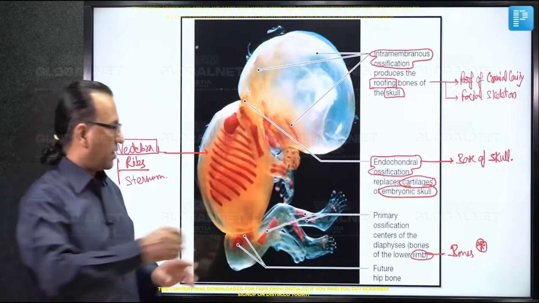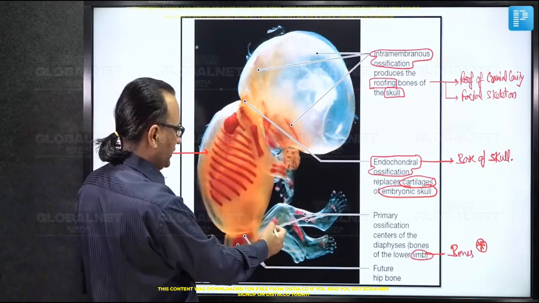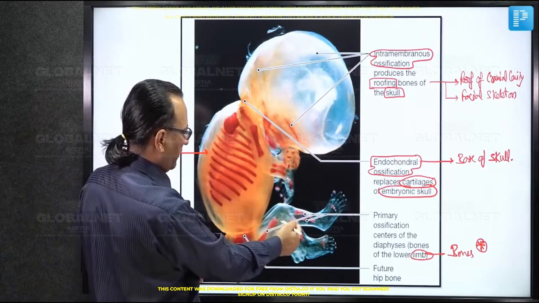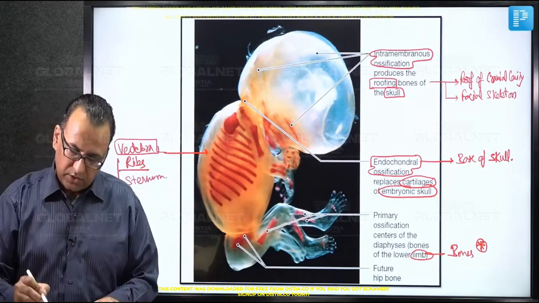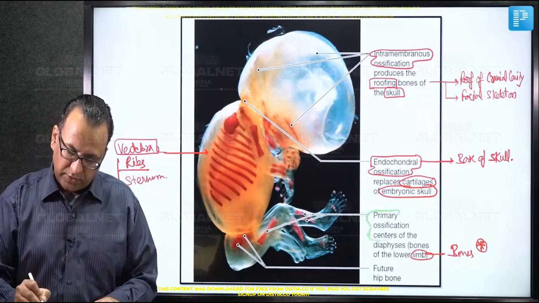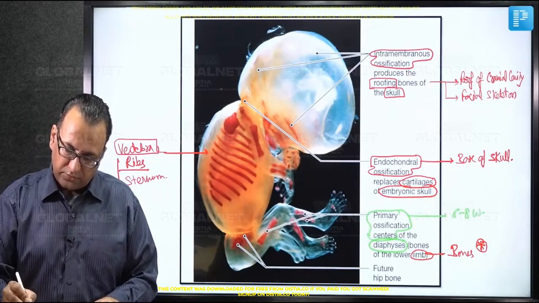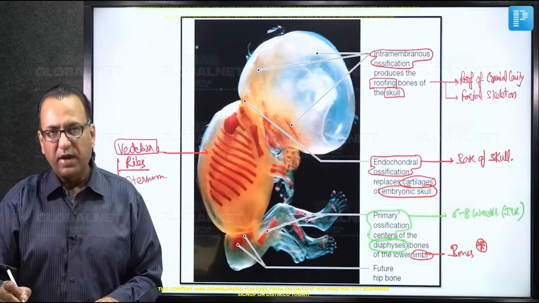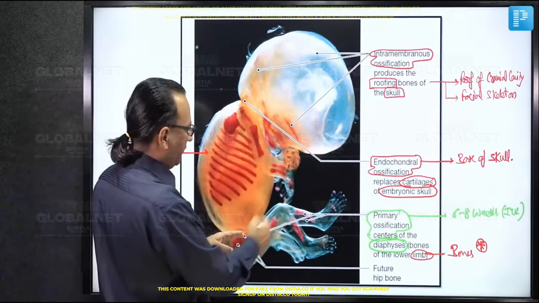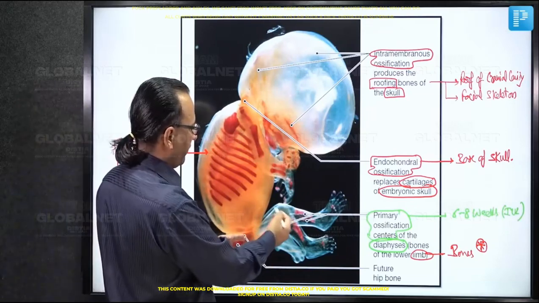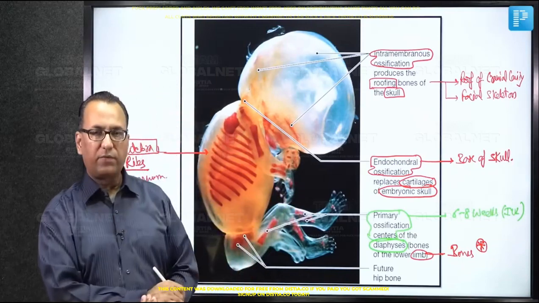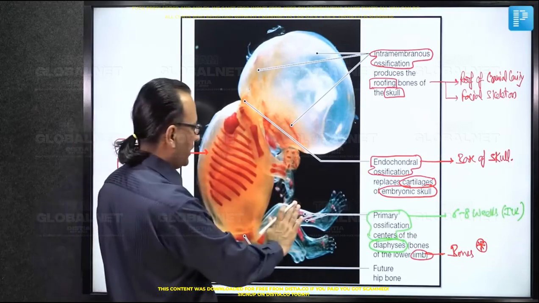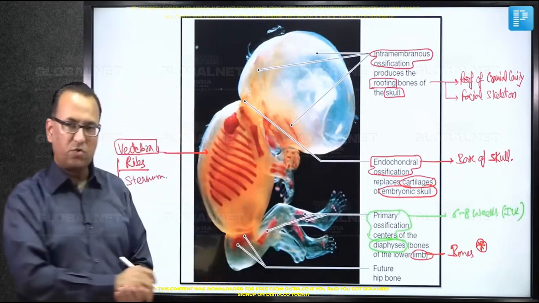And since this is a baby in the intrauterine life, you can see only the shaft of the bone, the diaphysis, which comes from the primary center of ossification. We have mentioned the primary center of ossification, which will contribute to the diaphysis of the bone, will be appearing in 6 to 8 weeks of intrauterine life. And here we cannot see the epiphysis, because the epiphysis, which comes from the secondary center of ossification and will be developing at the ends of the bone, will appear only after birth. So they are not evident here since the baby is still inside the uterus of the mother.